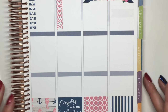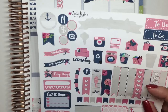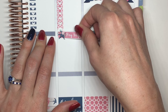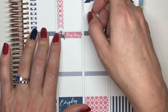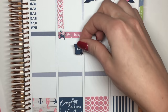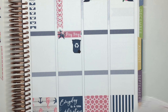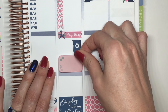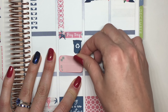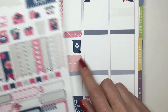Thursday is kind of open. Friday — let's see what we have to do. Friday is payday, so there's a cute little payday sticker. I think I'll just put that in the middle. I also need to put the little trash icon right there. And then I've got my boot camp, so I'll stick a boot camp sticker down. That's pretty much it for Friday.